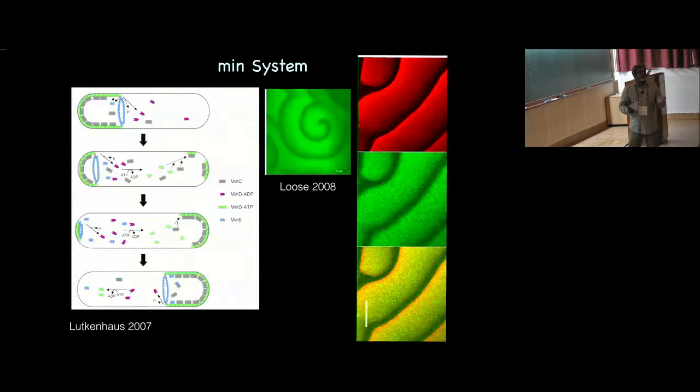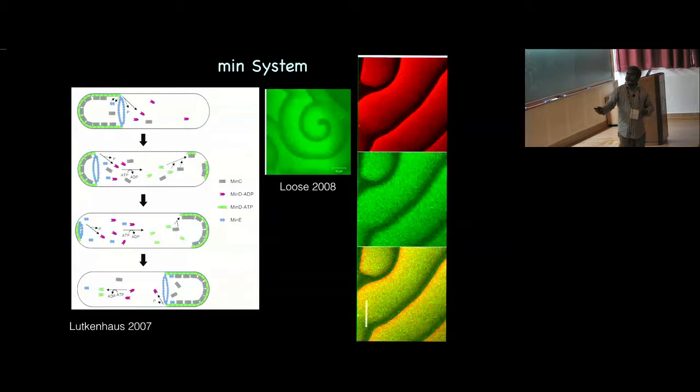And what are these proteins? These belong to the same set of proteins that position the ring in the middle. I talked about the FtsZ ring. So how is the FtsZ ring positioned in the middle? Through these three component systems. Again, a membrane binding protein, which is marked in green, which binds ATP. It is the same family of proteins that are also involved in this plasmid segregation. So here this protein binds membrane, binds ATP, and it stimulates this. And there's another protein that stimulates the ATP hydrolysis, falls off from the membrane, and this protein keeps oscillating.